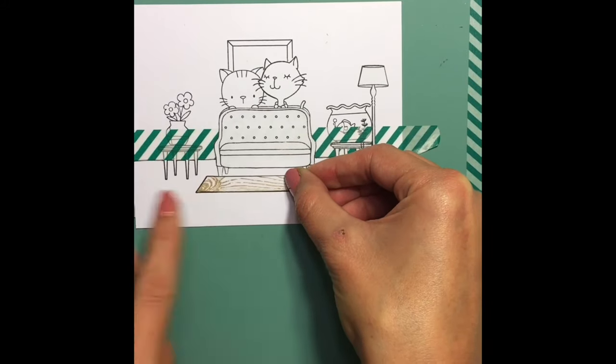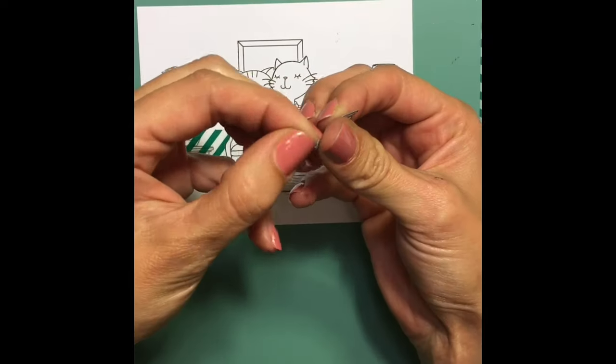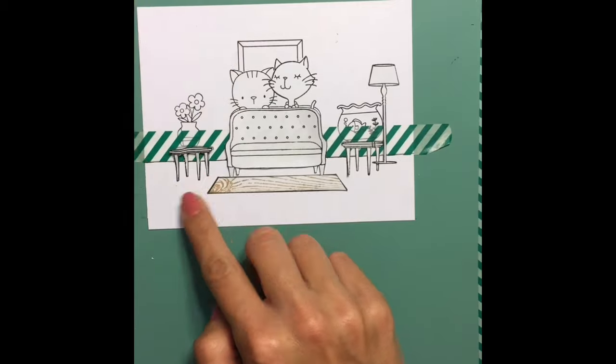And to create all these masks, I'm just using the Inka Dinka Doo masking paper. Since I'm not doing any ink blending, I'm just stamping over the top. The Inka Dinka Doo paper is just fine for that.